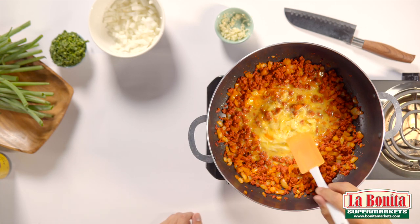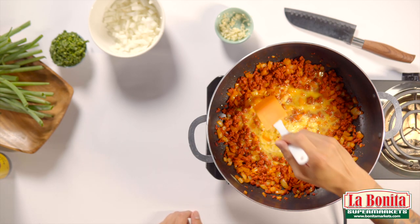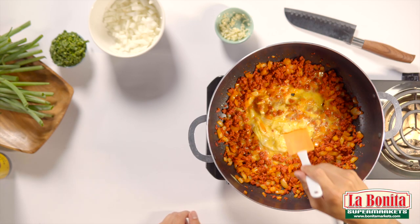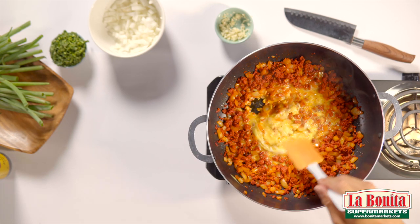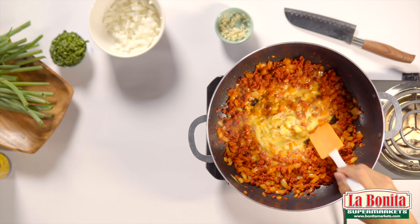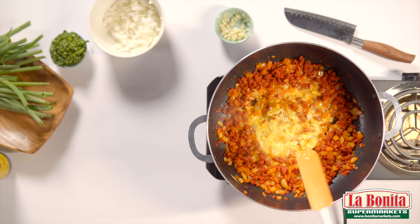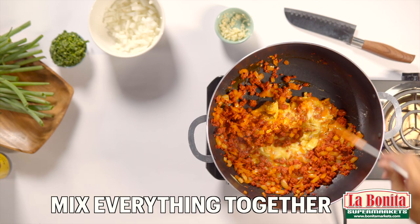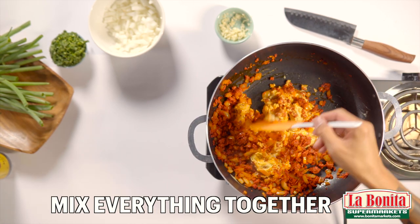And then most of the heat right now is in the center versus the sides. That's how the egg is cooking versus the longanisa is still warm but not cooking fully. And then for fried rice, you wanna keep the egg to a medium soft scramble. You don't wanna go too crazy. So at this point, see it's still a little runny but still a little firm. This is when you can mix everything together. So you start to fold the chorizo in with the egg. See that? Get it nice coated.